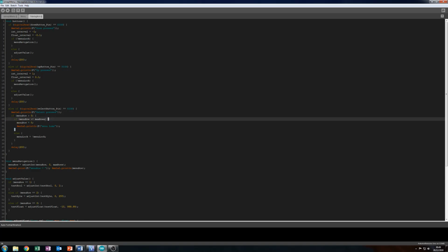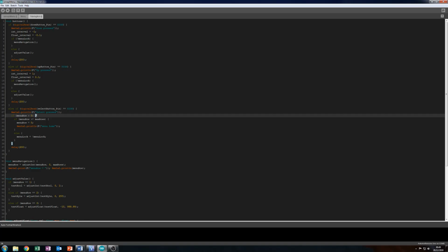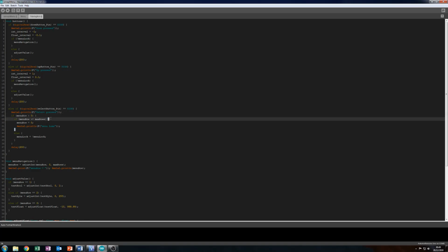Else, if you're not, so if the menu row is greater than 0, so let's say if you're in menu row 1, this is obviously going to be false because you're not at the end of the menu. Set the menu lock to its opposite state. This is what it is saying.